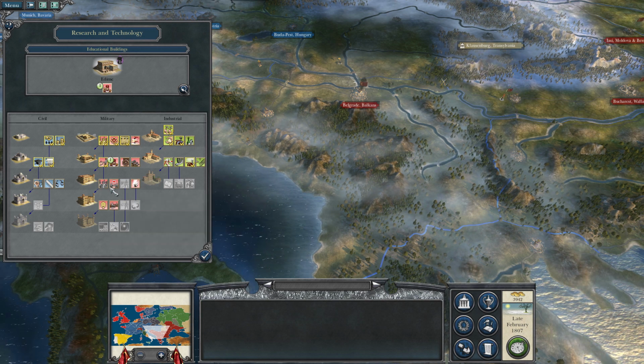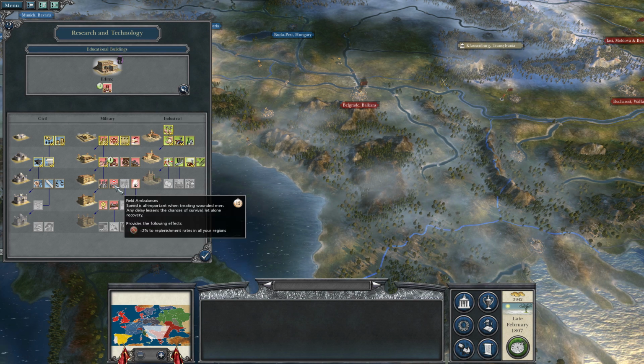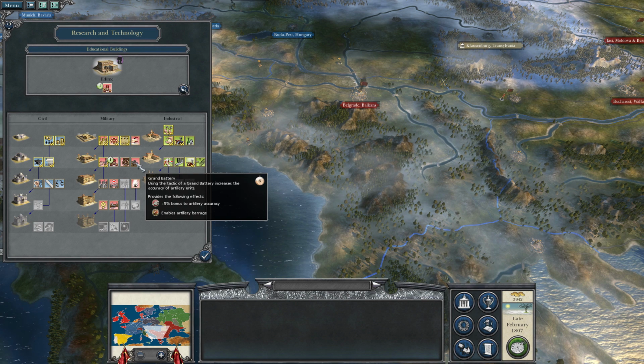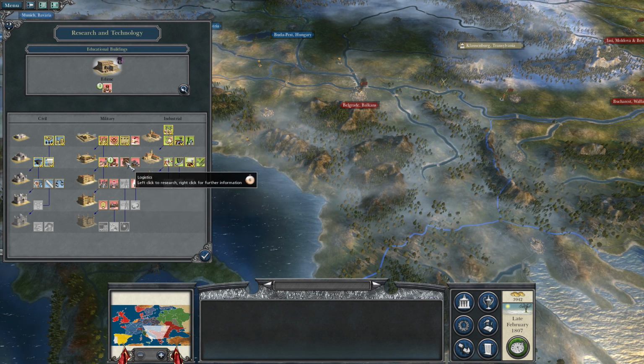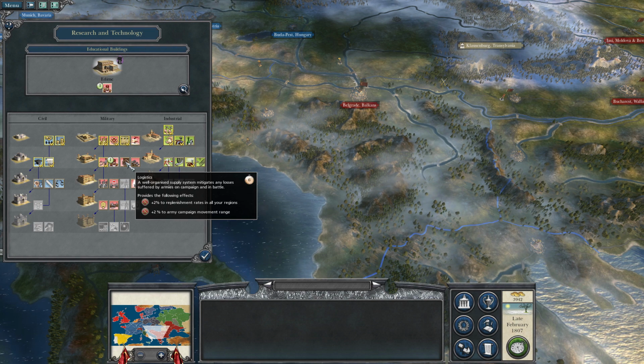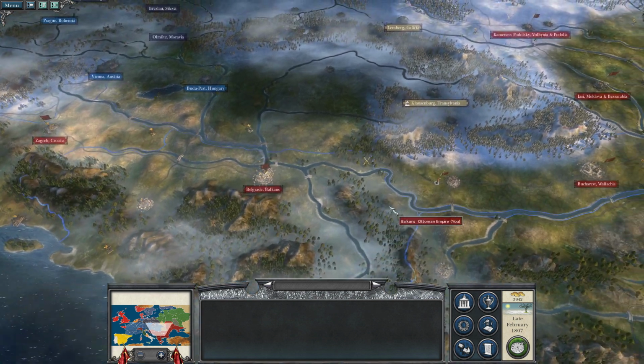Militia morale. I don't know if that's useful. Field ambulance might be better. Or maybe grand battery accuracy. Logistics, 6 turns. Replenishment. And movement range could be very good.